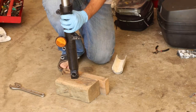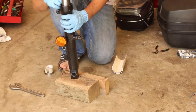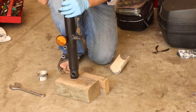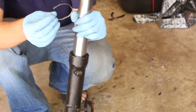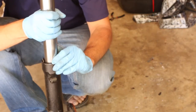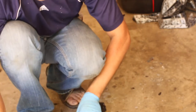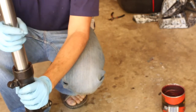The seal is in. The way I drove it in is basically a PVC pipe that I cut in half and then used a C-clamp. It helps to have a pipe that's a little bit smaller so you can drive it in evenly - you have to push it in at the same time so it doesn't go in cockeyed. For the fork seals not to separate, you're going to have to install this clip. Make sure it's clean, slide it in, and you can just push it down carefully.